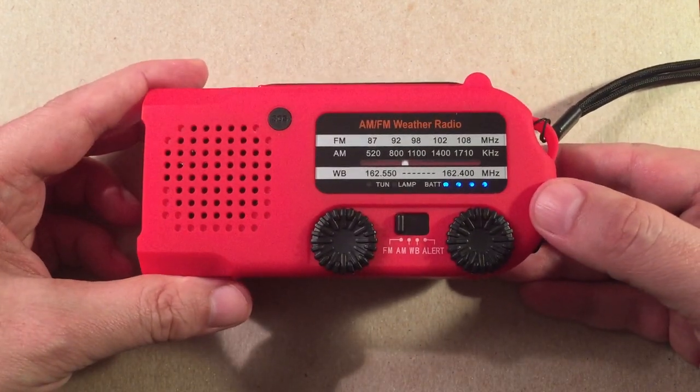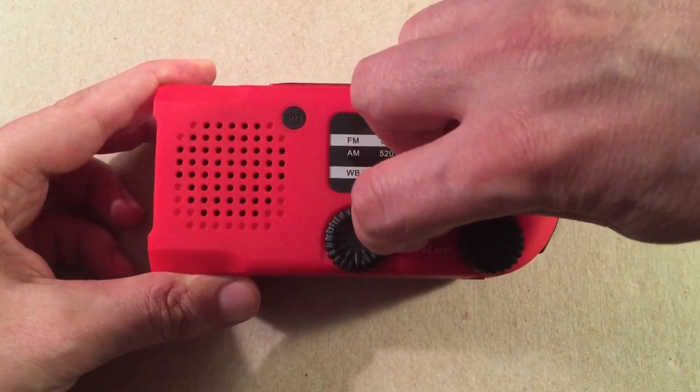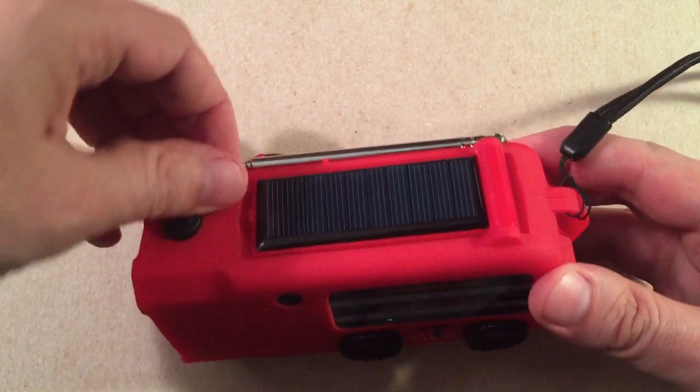But let's go ahead and tune this radio. Let's go to the weather band. So let's select it. AM, FM. So FM, AM, weather band. Turn this on. I think I'll bring my antenna up.